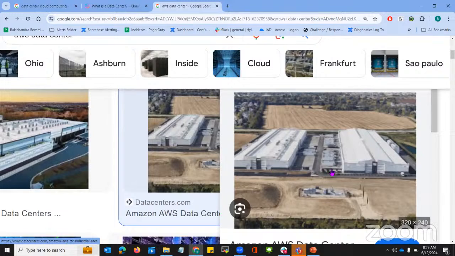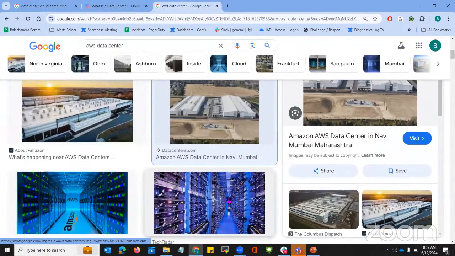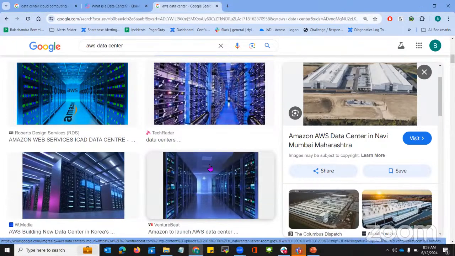So these cloud vendors will rent or lease big acres of space to have a data center deployed, and inside the data center, the servers, the devices, the physical networking devices, everything will be configured. So these devices, we are calling them racks. Inside the racks, the servers will be placed.